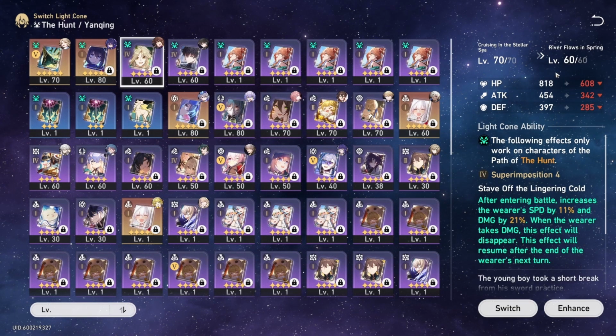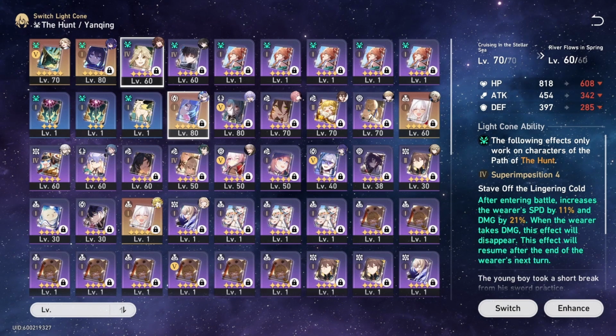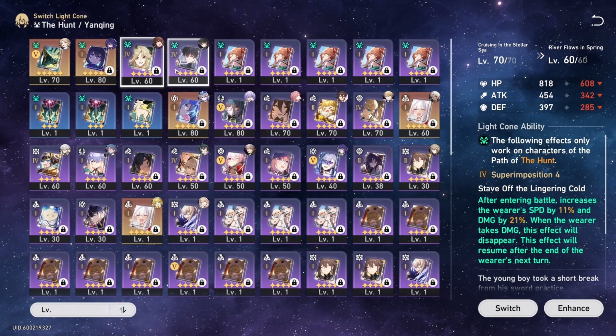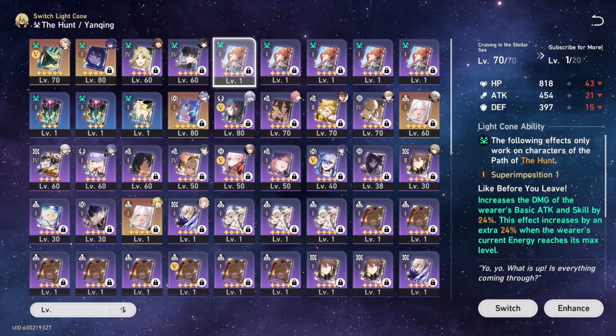Alongside this, you have River Flows in Spring. This is a light cone you can get from the shop if you are able to, but I haven't gotten lucky. I've only gotten 4, and that's throughout being AR 62, or essentially Trailblaze level 62. The same applies here. The attack is beneficial, but the crit rate can assist in overcapping. Instead, I'd ideally recommend something like this.